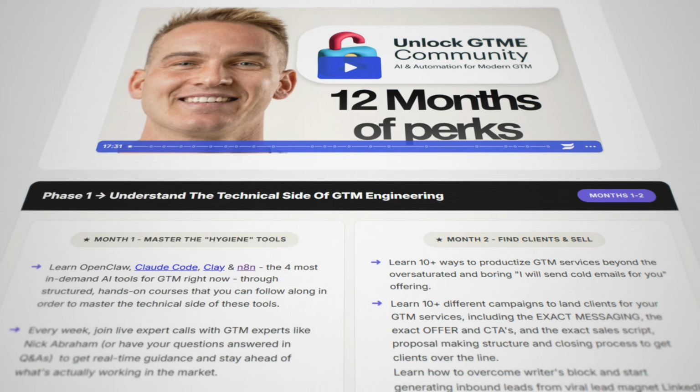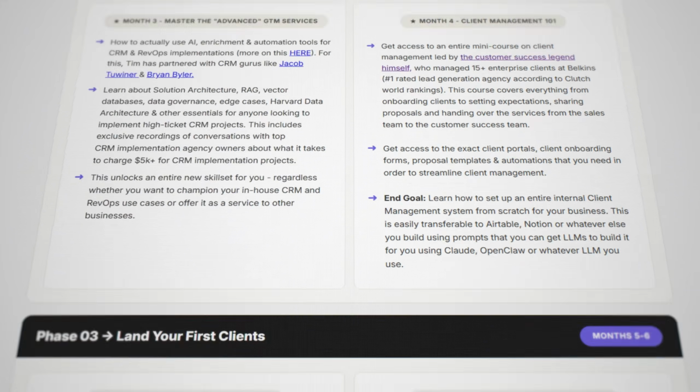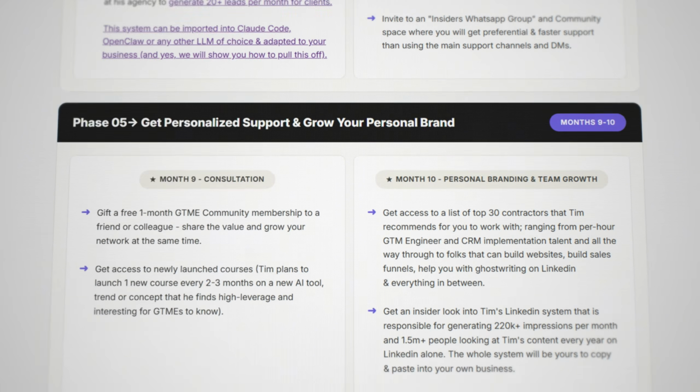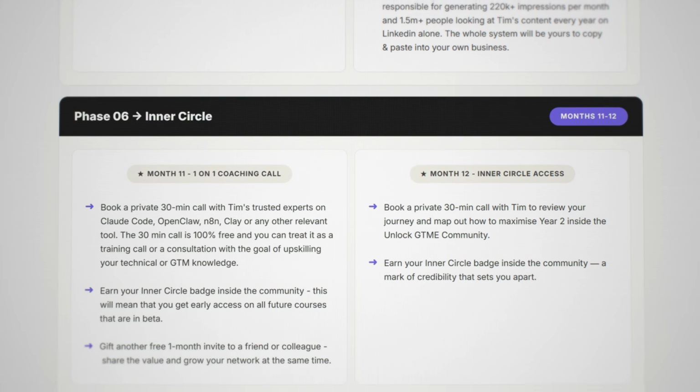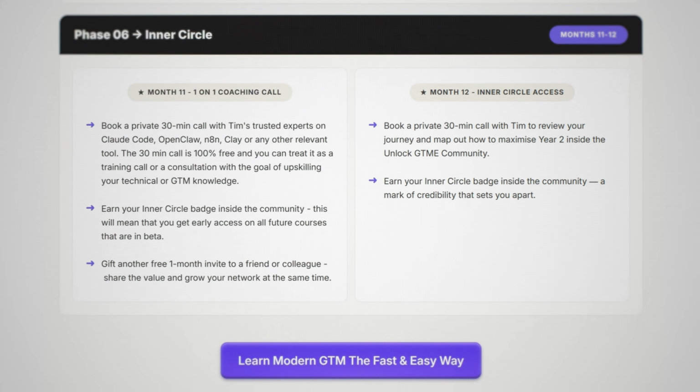And that's not to even take into account the monthly unlocks that you get access to. So for that, just go scroll to the bottom of the website. You will see a video where I explain the monthly unlocks. And if that does not blow your mind and get you to sign up for the community, I honestly don't know what will convince you. So for that reason, you may not really be the best fit when it comes to joining.